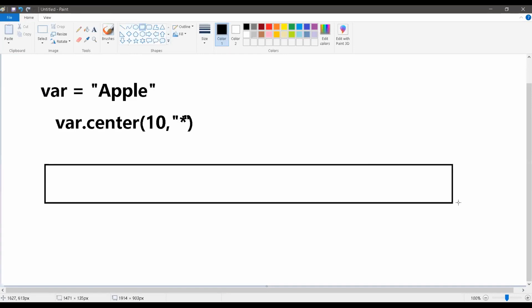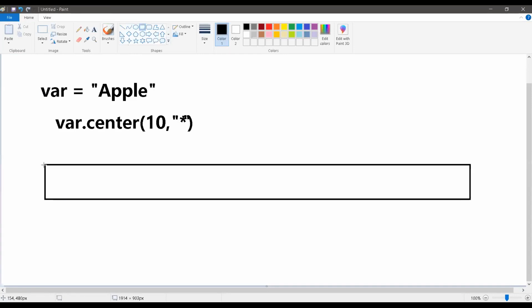Just assume this is a block, an entire block, so the center will create 10 blocks. Like this is 1, this is 2, and similarly it goes 2, 3, 4, 5, 6 as well, 7, 8, 9, and 10.